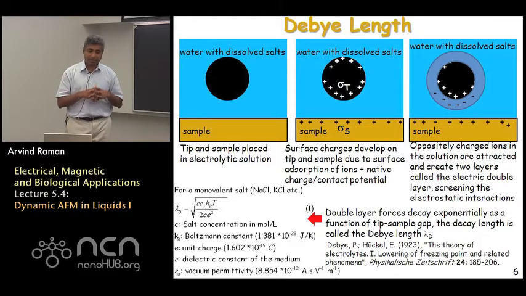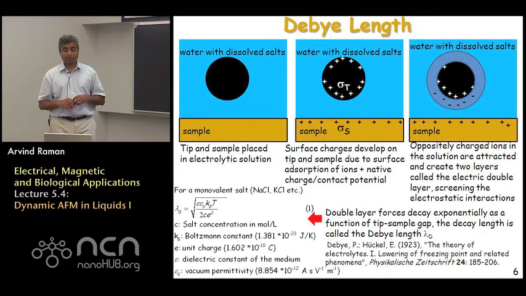A second important reason is that the tip itself might have some native charges present on it. If it's an insulating tip and there are some charges, you may also have a contact potential of the tip, or you may actually apply a voltage to the tip as well. Nonetheless, the key thing that happens when you put a tip and a sample into solution is that you end up getting a distribution of charge on the surface of both the tip and the sample. Let us denote the charge density that develops on the tip as sigma T. This is in coulombs per meter squared. And sigma sub S is the charge density that develops on the surface of the sample, again in coulombs per meter squared.